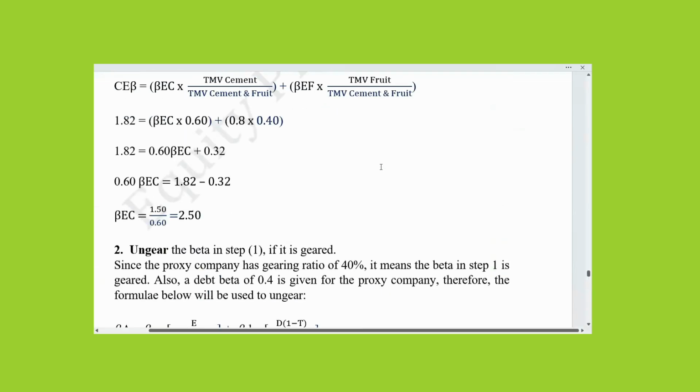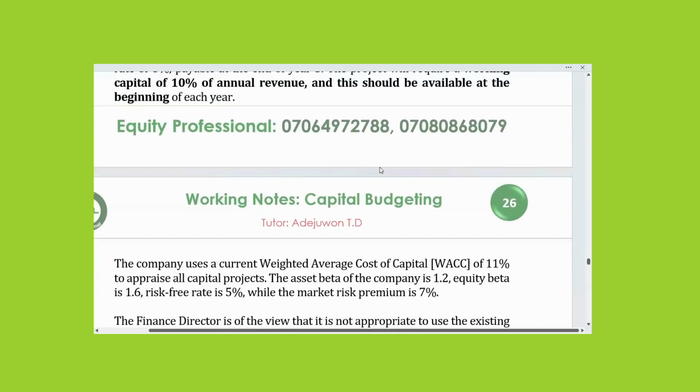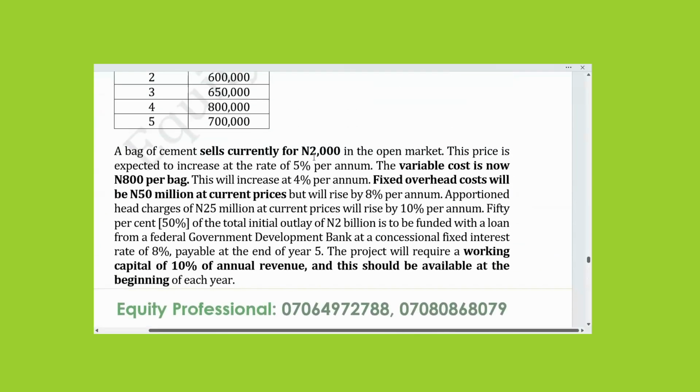Let's go and check if we are given variable costs. Are we given variable costs? From the same paragraph where you pick the selling price, you are told that variable cost is now 800 naira per bag. Now simply means year zero. Or the examiner can tell you variable cost now, or today, or immediately. Once they use the same language, it's the same thing. If you are told now, it means year zero, today, immediately.